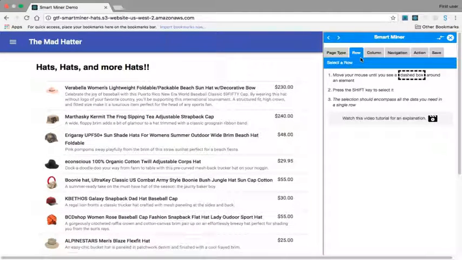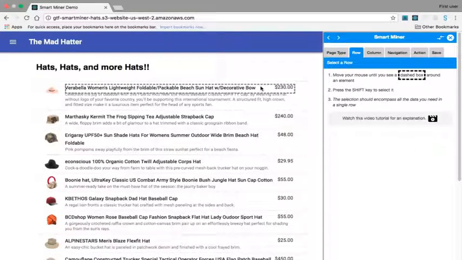In this video, we are going to review how to select the rows in your recipe. When it comes to using SmartMiner, the rows are perhaps the most fundamental aspect of creating your recipe. You will need to identify the data attributes you wish to collect, such as style, price, name, etc., as you see on this page. Notice how when the mouse moves over the page, a dashed box appears.